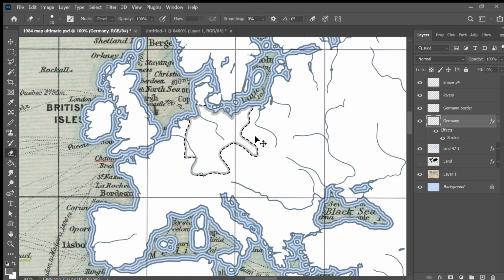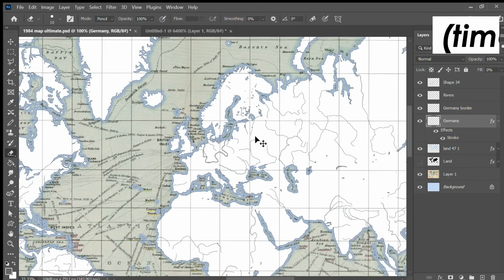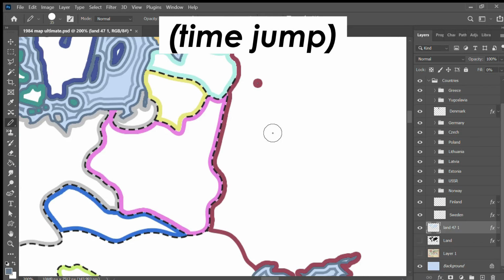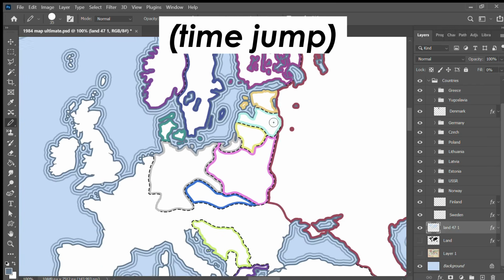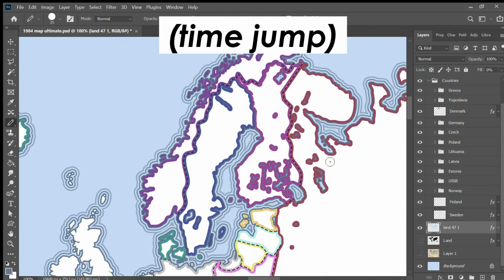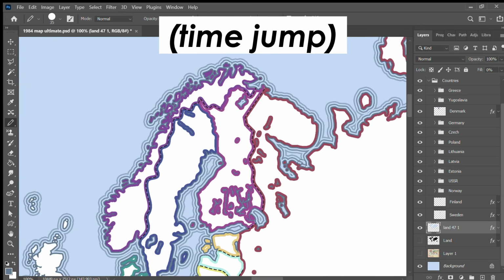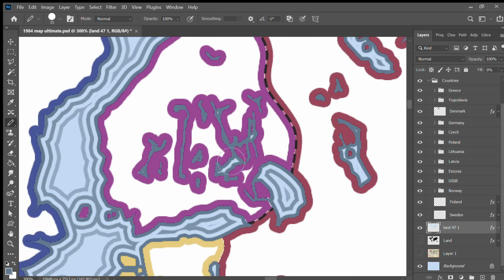So we got our one country there, and then we basically just do that for every single other country. So I've made some progress on making the countries. As you can see, I got Central Europe and Northern Europe down, and some of this too. The reason I'm showing this at this very moment is because I don't really like how the lakes look.